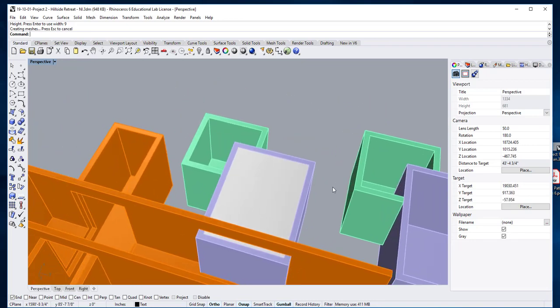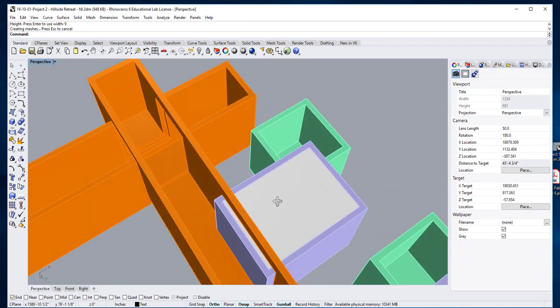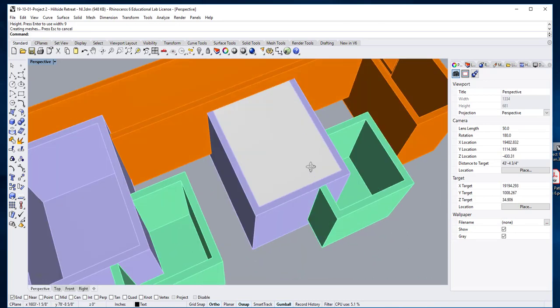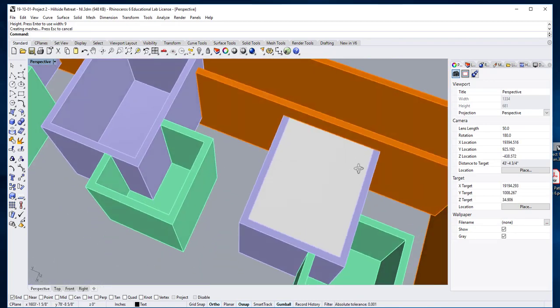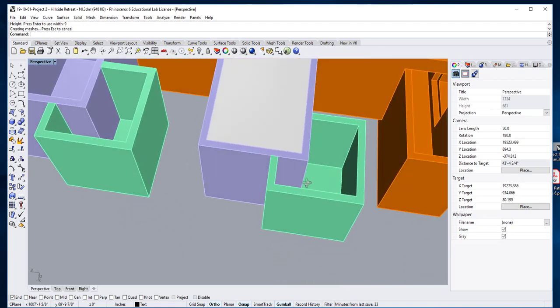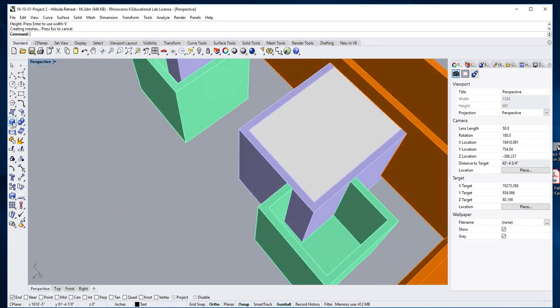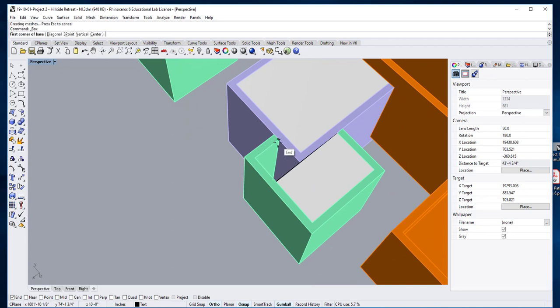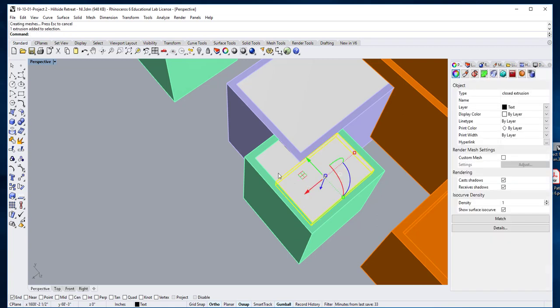Okay. For these 3 bedrooms, I'm just going to make one, and then I'm going to copy them over to the rest of the bedrooms. Okay, it's just a little bit easier like that. Okay, then I'm going to select this guy and this guy.